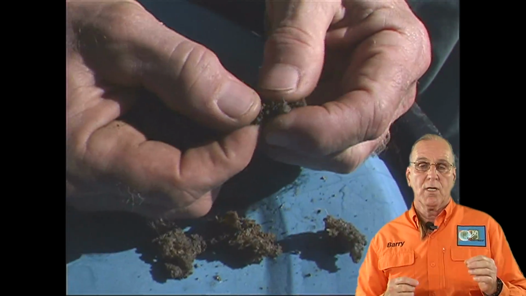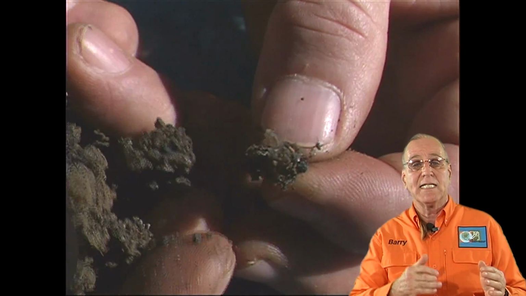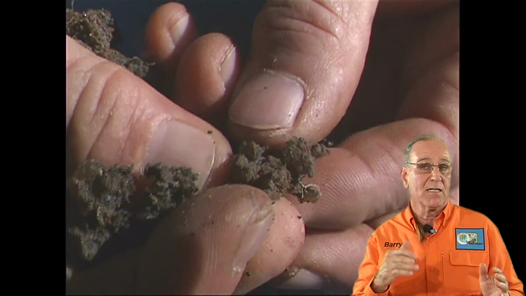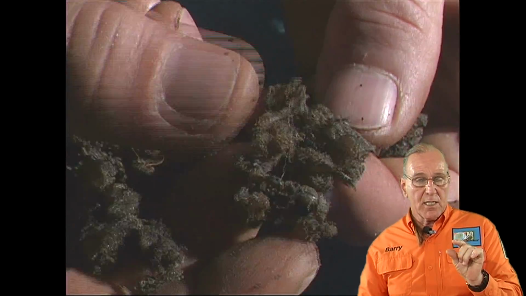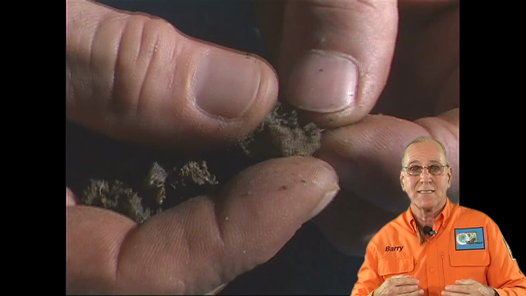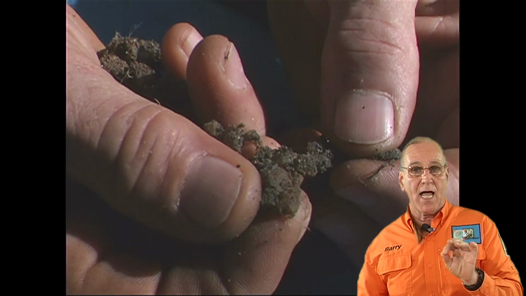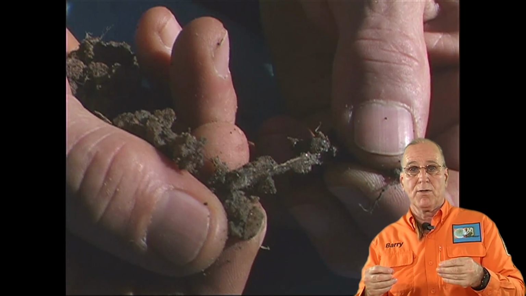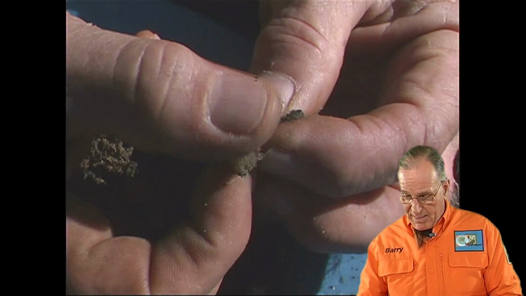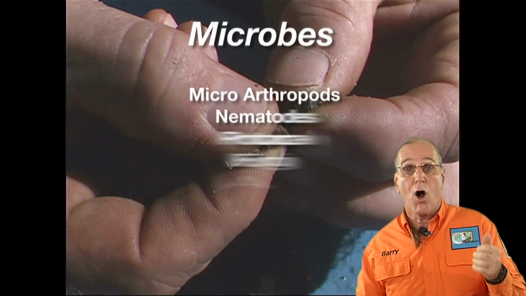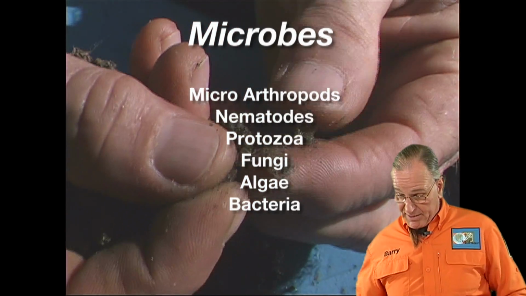Now, we use biostimulation as opposed to chemical fertilization because it is sustainable and it gets a little better and a little cheaper each year because it accumulates. And the reason it does is because this nutrient cycling process takes place in the soil, and what is being cycled is the mineral elements broken down between the microbes in the soil. And the microbes that I'm speaking of are microarthropods, nematodes, protozoa, fungi, algae, and bacteria.